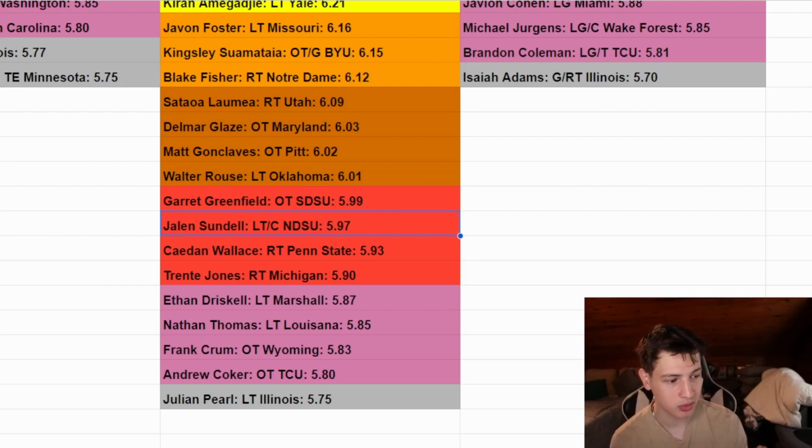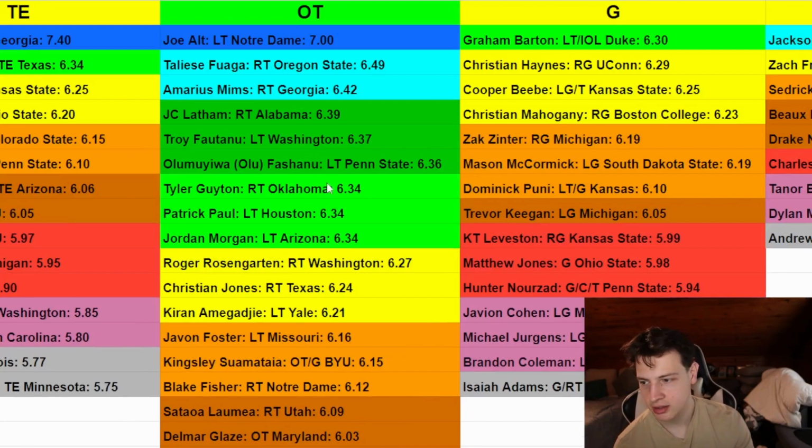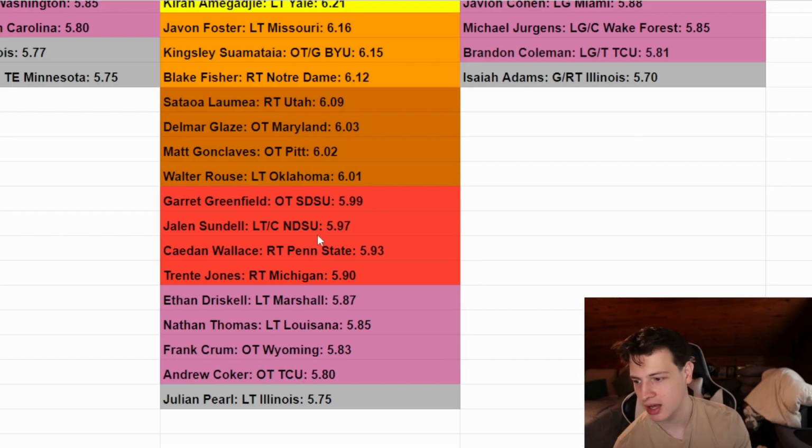77 wingspan was the lowest for all tackles. And again, the FCS has worse competition within the trenches. Caden Wallace, when I was watching Penn State, not my favorite guy. 6'4", 314 pounds, 62 pass blocking grade, 67 run blocking grade, 1 sack, 13 pressures. If I didn't like Ola Fasana that much, I was not going to love Caden Wallace either. Again, an average right tackle. I think he's more of a backup kind of guy.